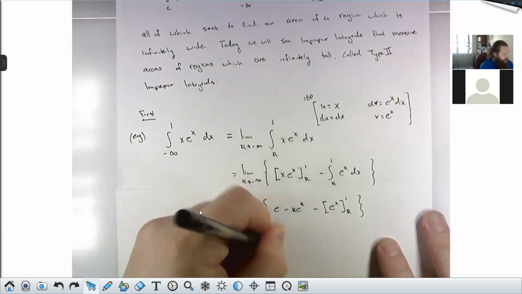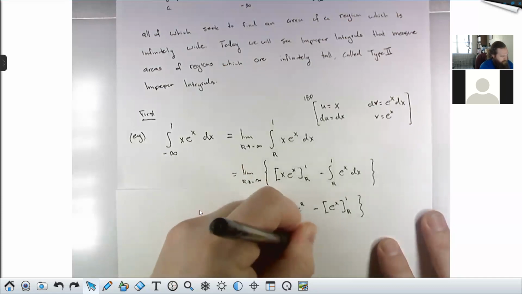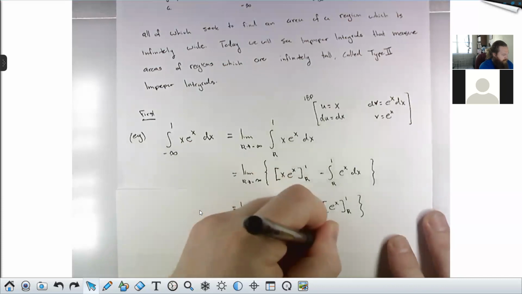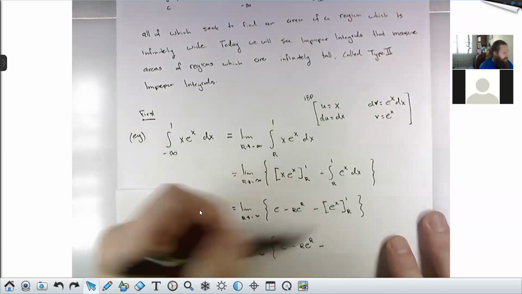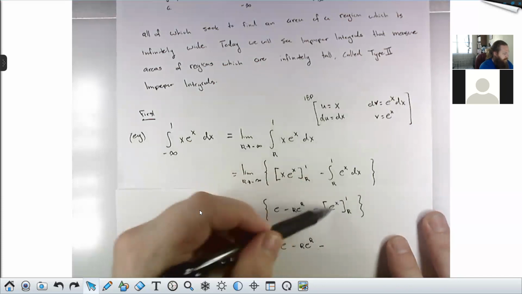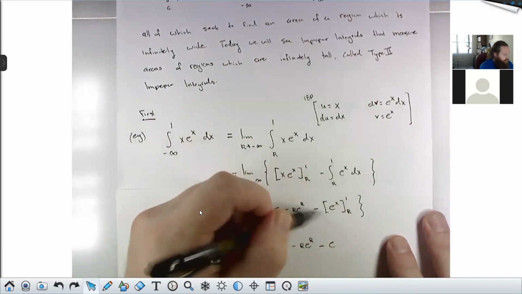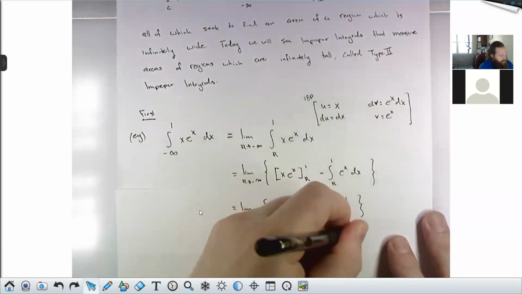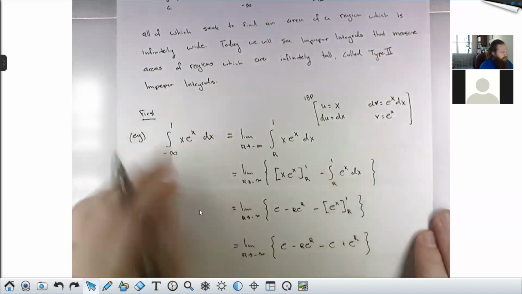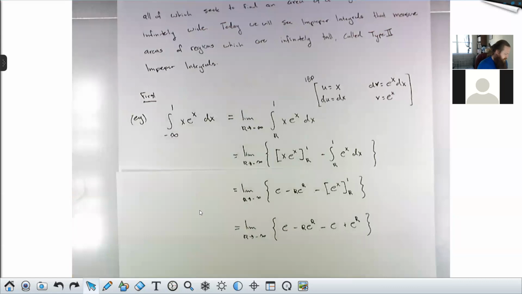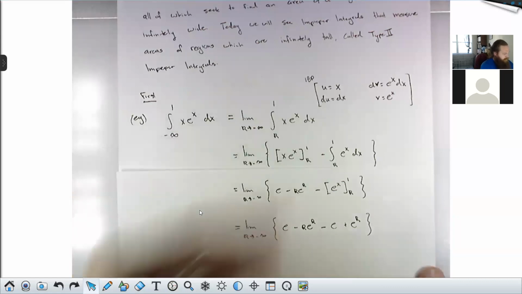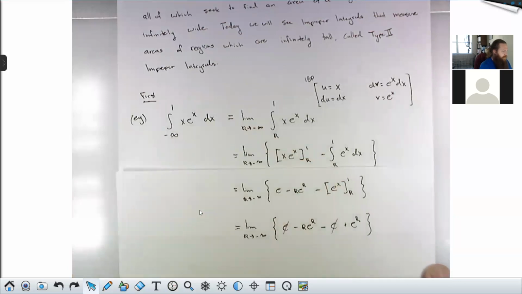There is one limit in here that's going to be a little tricky. So this minus is this minus, and then from here, I'm going to have another minus, right? So when I plug in 1, I'll have e to the 1. And then I need to subtract what I get when I plug in r, but this minus is going to make that positive. So this will be plus e to the r. Obviously, the e's eat each other up. What does e to the r do as r goes to negative infinity? What does that very last piece do?